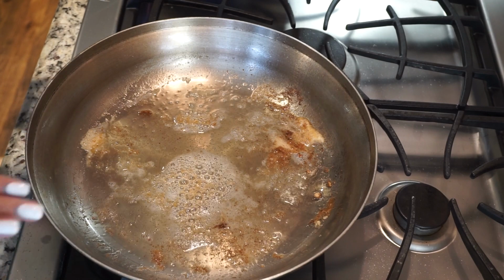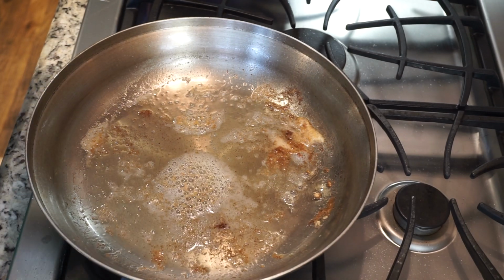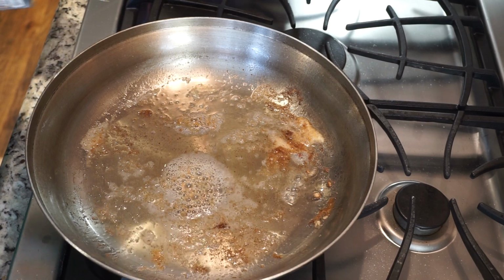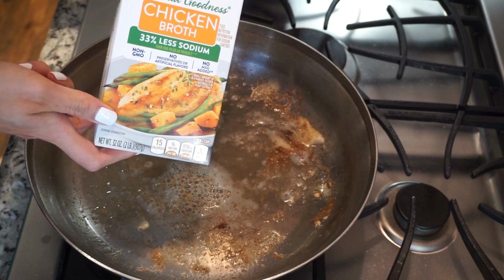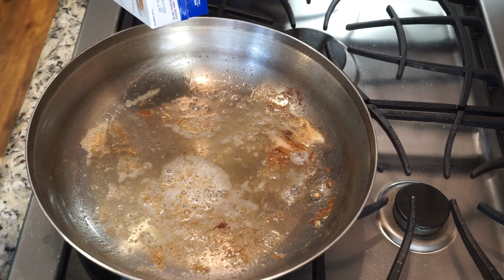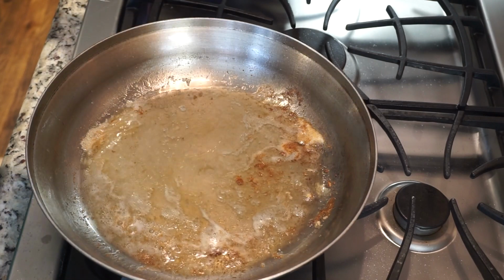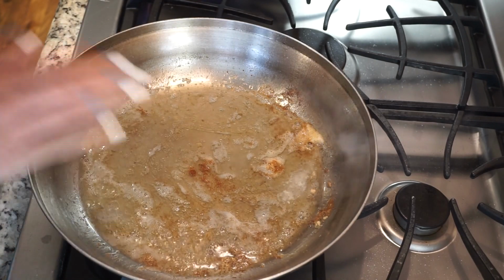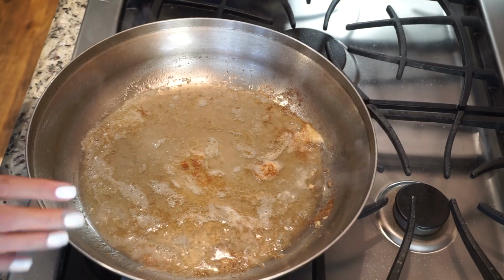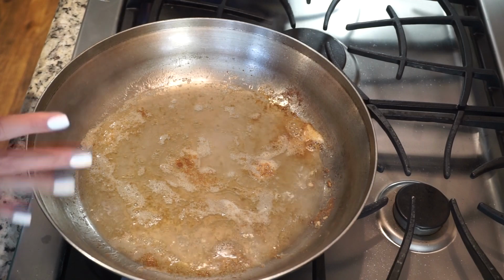For the sauce, really simple, it comes together super quick. We're going to take some chicken broth. Right now we are using a low sodium broth from just a regular grocery store. We're going to be careful because this could splatter on us. We're going to pour about 1/3 of a cup in there. If you wanted to use white wine, now would be the time to do it. I don't include white wine in my piccata, but you can. You would use about 1/4 of a cup.